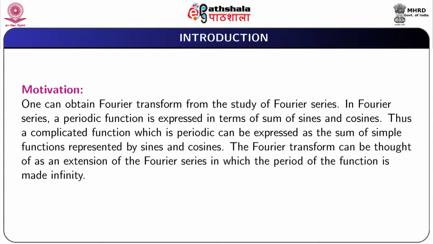Now, we want to know where this Fourier transform comes from. Actually, Fourier transform we can obtain from the study of Fourier series. In Fourier series, a periodic function is expressed in terms of sine functions and cosine functions. Thus, a complicated periodic function can be expressed as the sum of simple functions represented by sines and cosines. This we all know. Now, Fourier transform can be thought of as an extension of Fourier series in which the period of the function is made infinity.